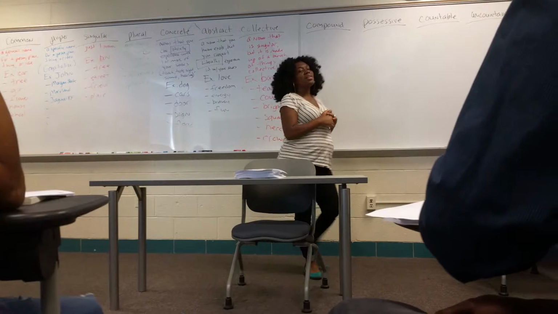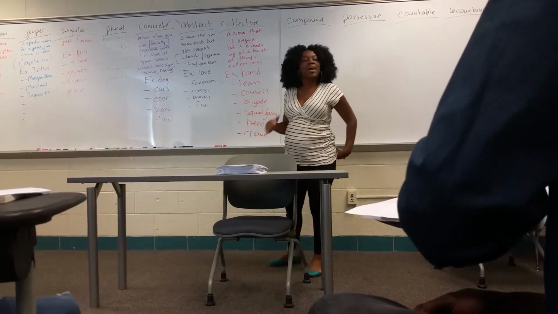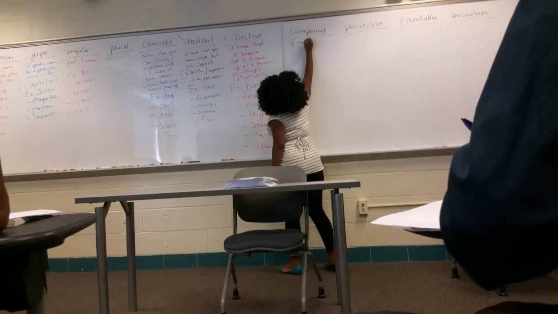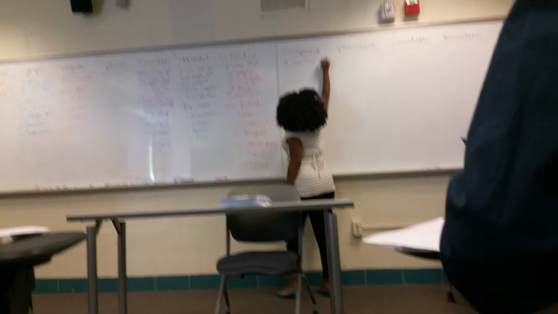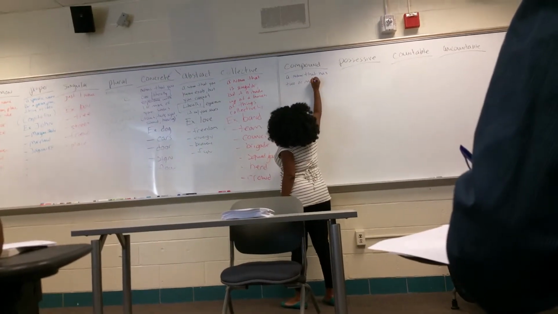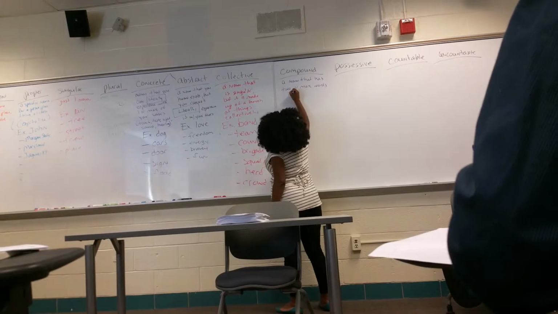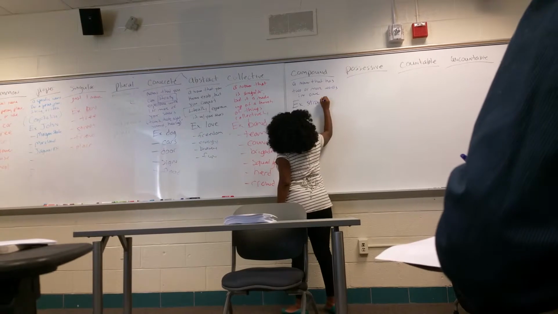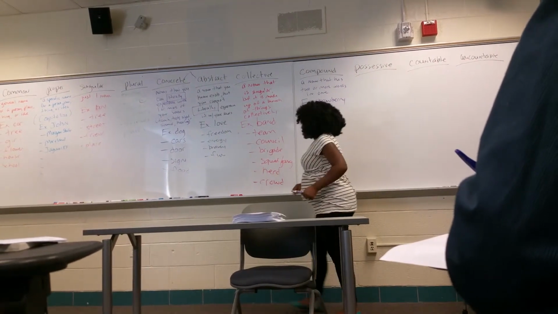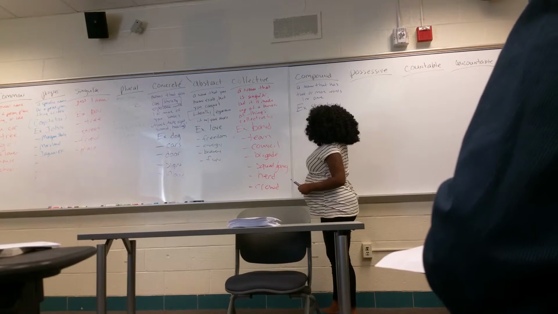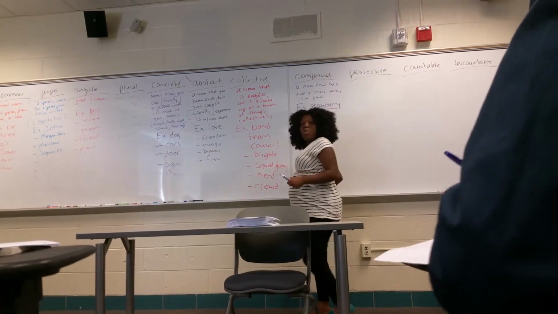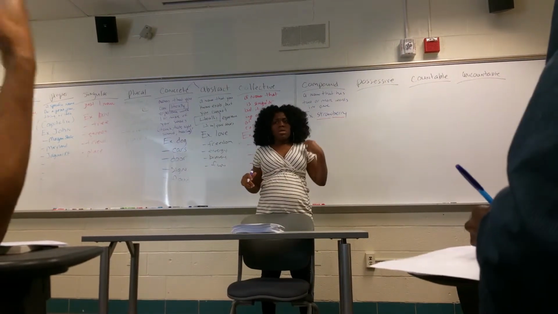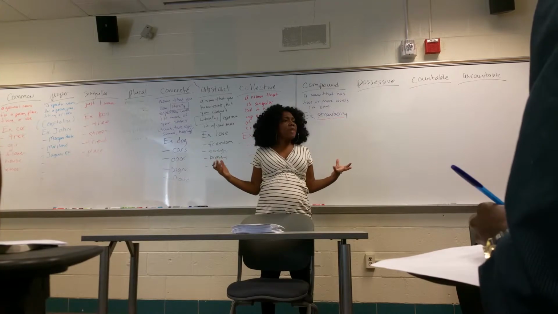Now, a compound noun, this one gets on my nerves when I have to teach it sometimes. Let me do the best I can. A compound noun is a noun that has two or more words in one. For example, strawberry. Okay? So this can happen a couple different ways. You literally can have two or more words squished together in one. Strawberry, thunderstorm, pineapple. You know those types of words, okay?